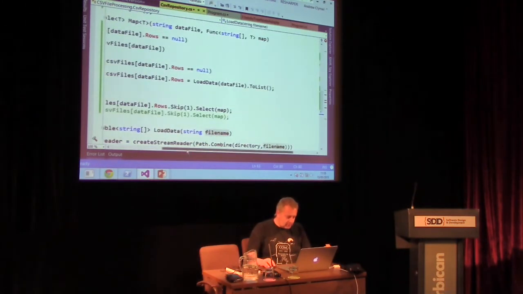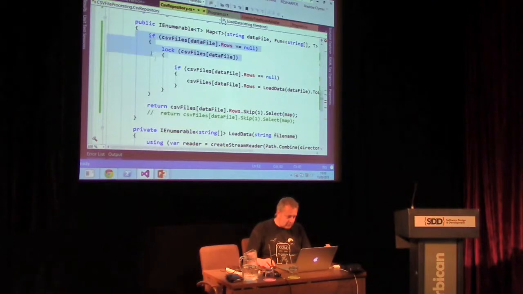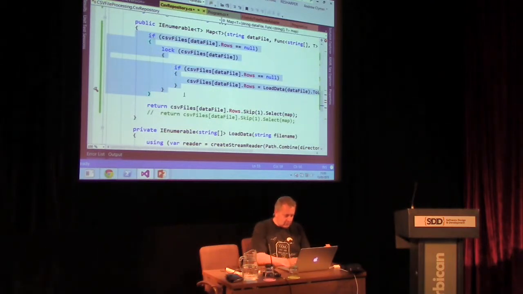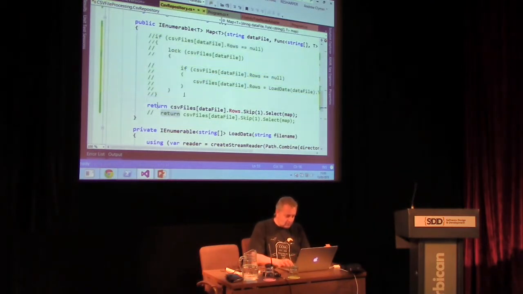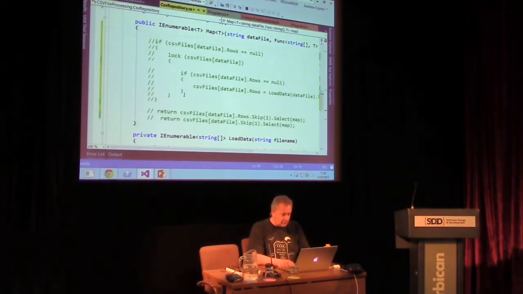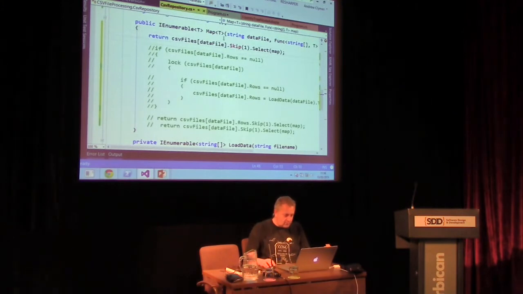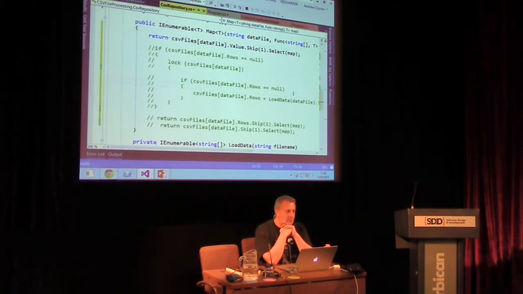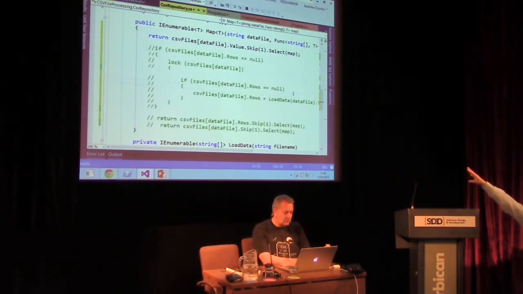Let's scroll down. So remember all that double-check locking we had? It's commented out, and we'll leave it there for posterity. Okay, let's go and grab that line. That was a simple line. Let's put that at the top. Awesome. And all we've got to do now is change that single line to .Value, and we're done. Okay? So we either have all that complexity, or we have that single line.